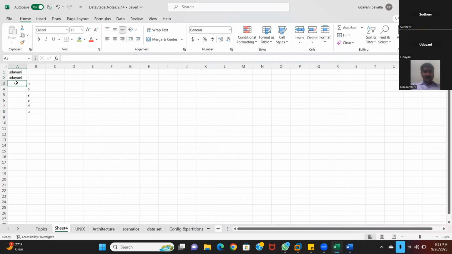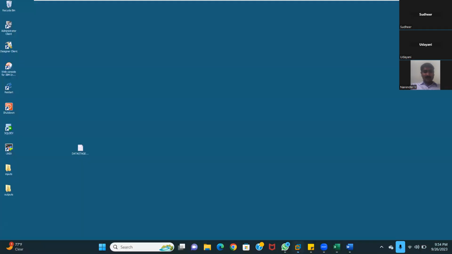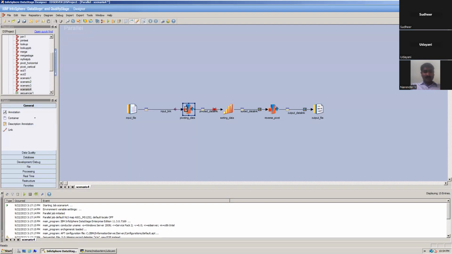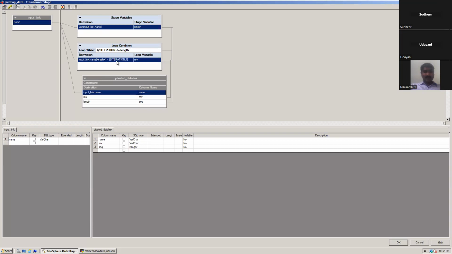So the length here is 1, 2, 3, 4, 5, 6, 7, length 7. Then length minus 1. The stage variable will give the length, so for the first iteration, 7 minus 1 is 6.